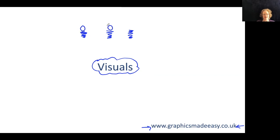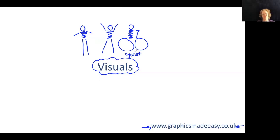Add a head, you don't need a neck, just a little space above. And then you can have some legs and some arms. Look, it really quite looks like a person. So with this person, let's have them with their hands in the air. And perhaps they are jumping. What about this person? You can represent all sorts of things. Let's have them riding a bicycle. As long as you just draw the essence, always add a word underneath to help. You don't need to add in eyes, nose, mouth, ears. You can communicate. And there you are, there's a tip for you. Hope you like that. Which is quite cool.